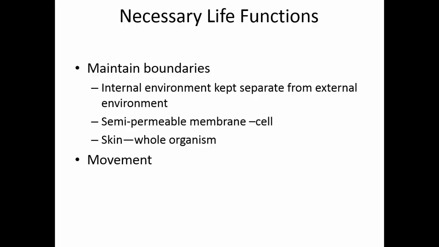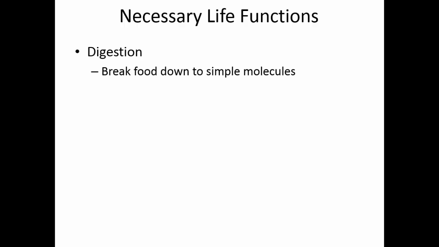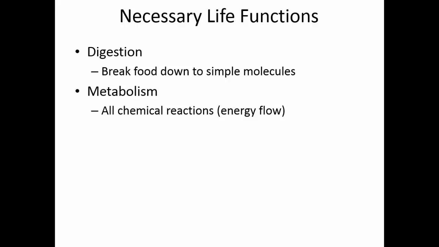Living things move. Muscles, blood flow, urine, food, all of that has to move through your body, and this is an important life function. Responsiveness is your ability to sense and respond to changes. This is one of the ways your body helps maintain homeostasis. Digestion is the ability to break down food to simple molecules that can be absorbed and used in metabolism. Metabolism is all of the chemical reactions that occur in a life form. These make and use energy. So metabolism is your energy flow.